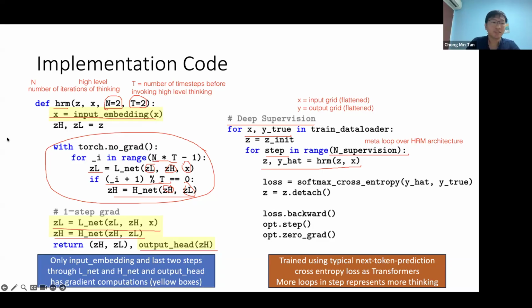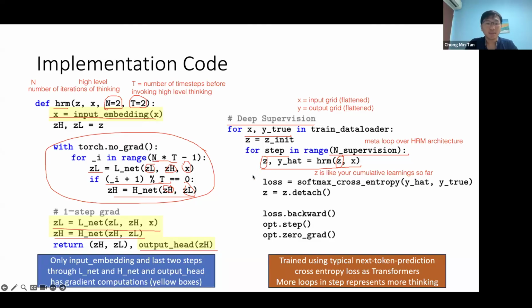But there's a difference here. The difference is that we have this Z. What is Z? Z is like your cumulative learnings so far. Why? Because initially when we start off, Z is a random init. But once we keep doing this step, your Z is updated every time.